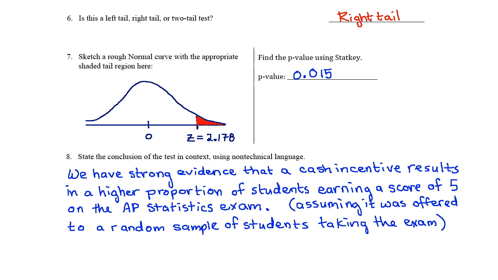It's easy to think of lots of ways to do this study poorly. For example, if a group of students who had showed up at a private tutoring center to get help preparing for the exam, if all of those students had been offered the cash incentive, then you're clearly already starting with a group of students who showed up for private tutoring, and all sorts of other ways that this could have some inherent bias in it. So we have to have a little bit of trust in how the study was conducted in order to make this conclusion.